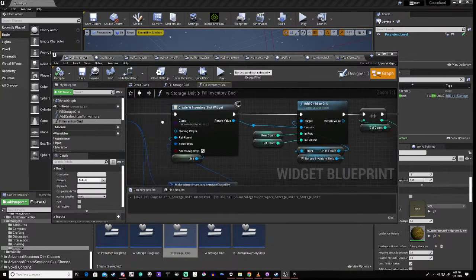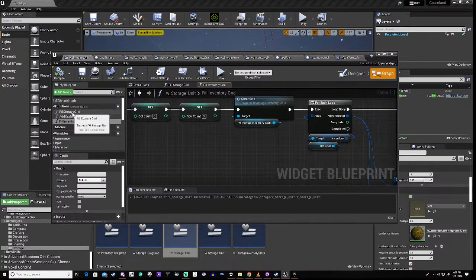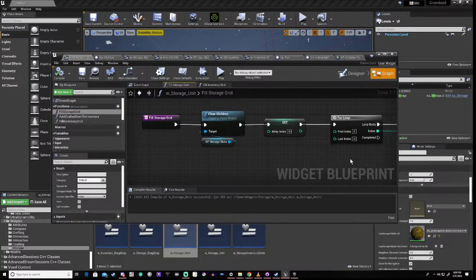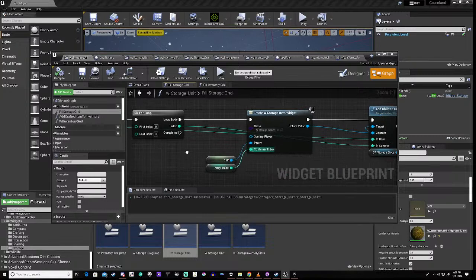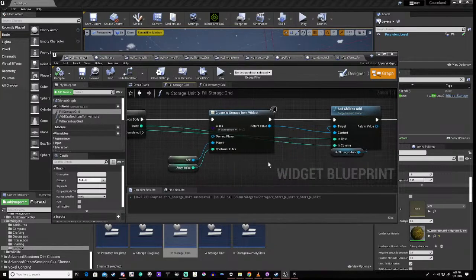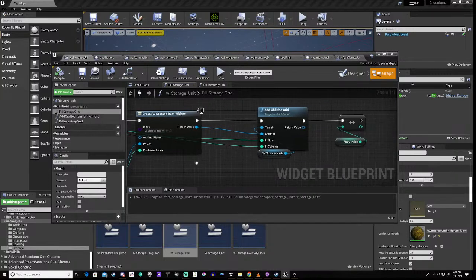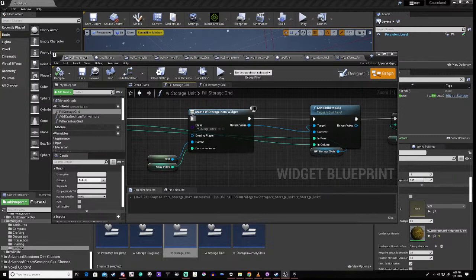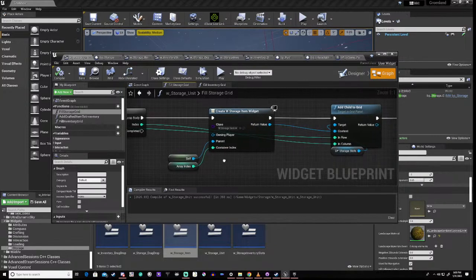So it's when we fill the storage grid, and we add the child to grid. So it is actually here. Okay, so it's when we create the storage item.